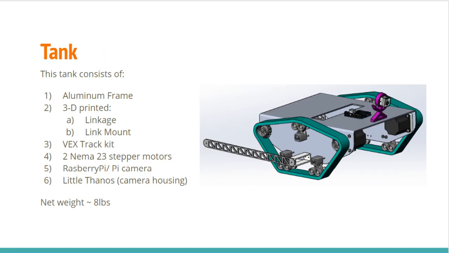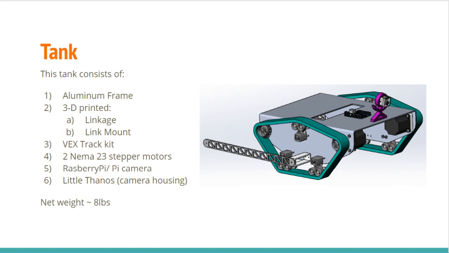Similarly, the tank is designed with the following equipment, adding up to about 8 pounds. The tank drive was chosen due to its good traction on sandy surfaces, running on two motors. It was also designed with a high enough clearance to allow any water bottle to pass at any orientation. And in addition, the camera is located at the front with an angle to allow focus on a particular object at a desired distance.